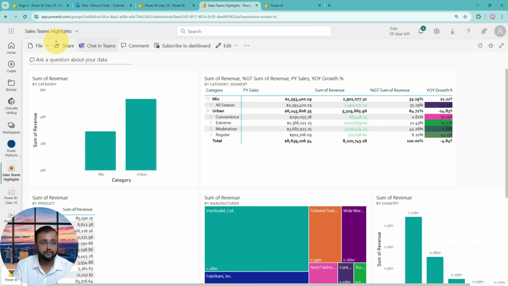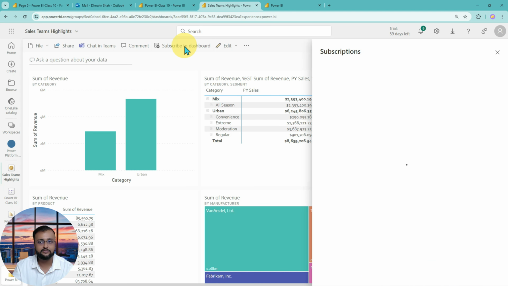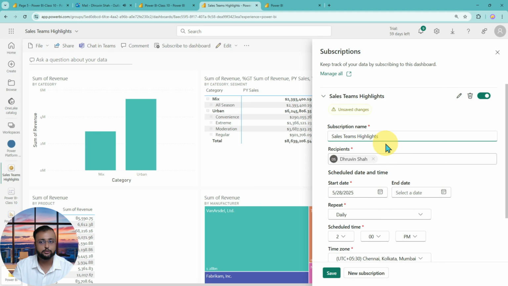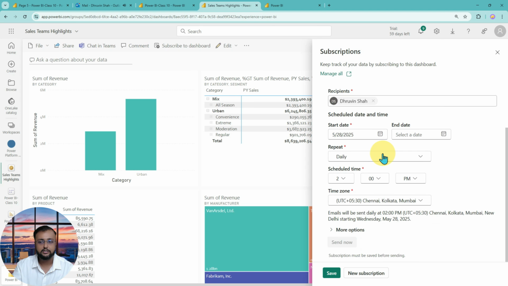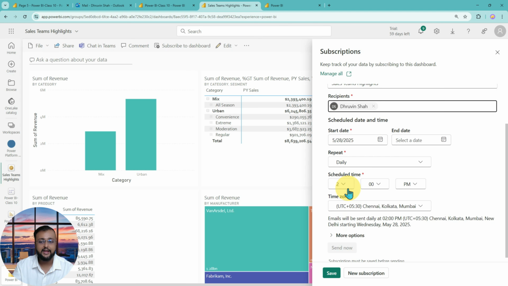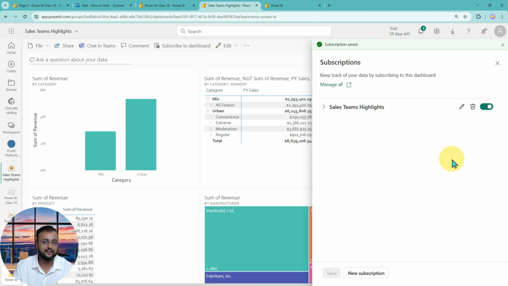Okay, apart from that, there are some other features also available, specifically subscribe to dashboard. This is also a similar feature to what we have for a report. You can subscribe to this dashboard, set the frequency, and provide to whom you want to send this out, and based on that it will create the subscription and send this detail out to you.